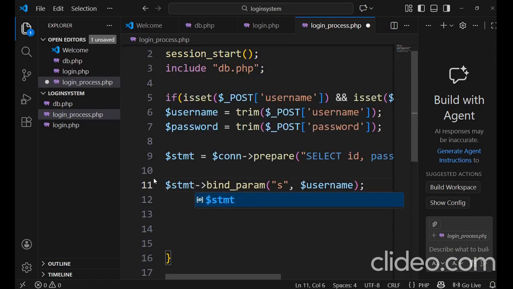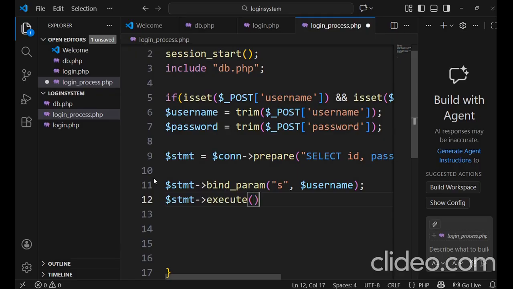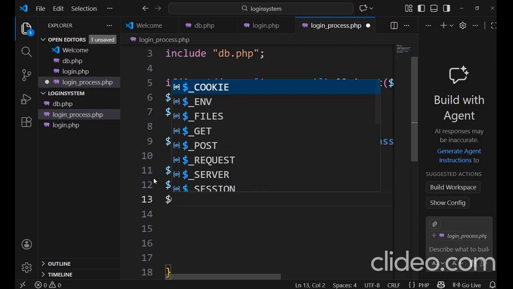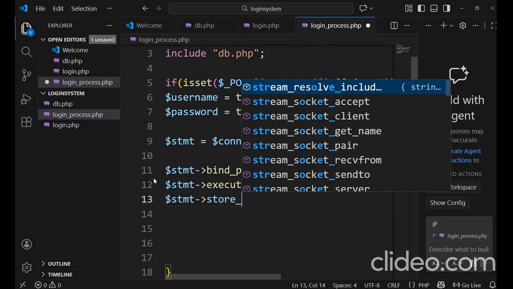Then same $stmt execute. Now $stmt store result.